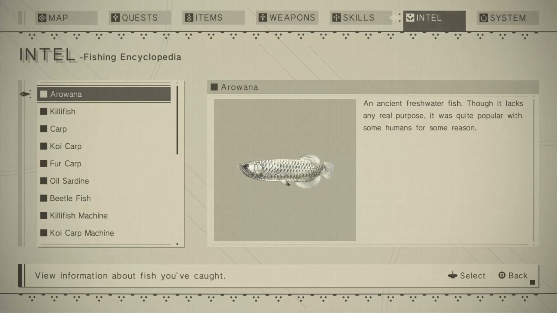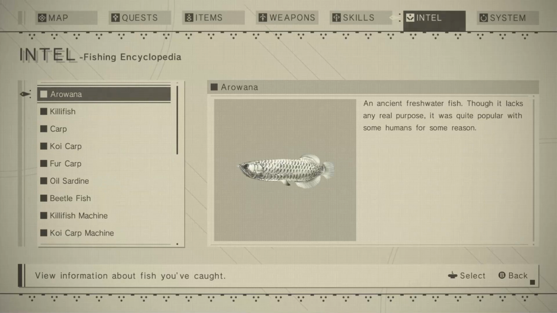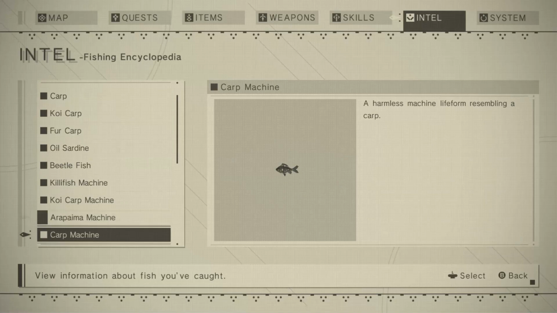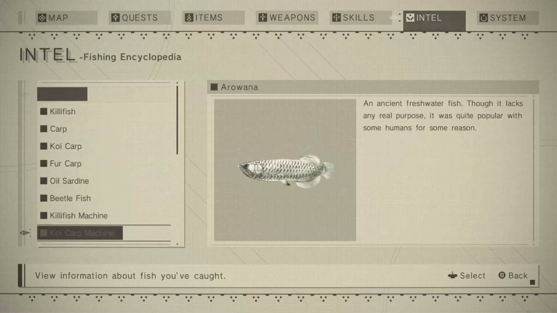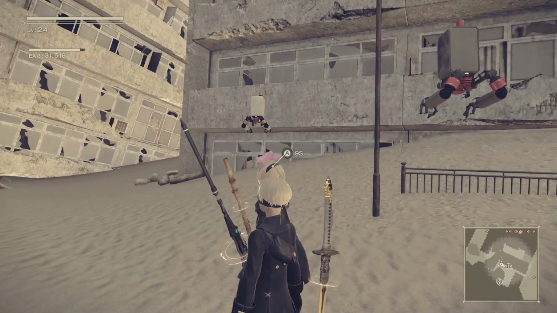I could have sworn I had something similar, but maybe I was just thinking of this arapaima. A similar name too. An ancient freshwater fish. Though it lacks any real purpose, it was quite popular with some humans for some reason. For food, maybe? I have no idea what an arowana is or was. Pretty sure it's an actual fish that exists, but whether it's one that people eat, I guess every kind of fish is eaten by someone, somewhere. Of course, since I caught one of those there, chances are there's a machine version of it too, although maybe that's what I caught. No, I guess not. So yeah, that might be something else, but I didn't want to spend too much more time in that area.